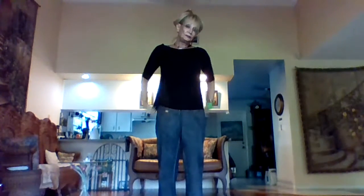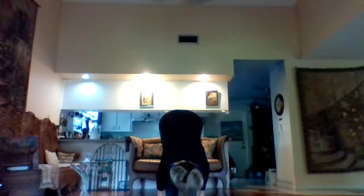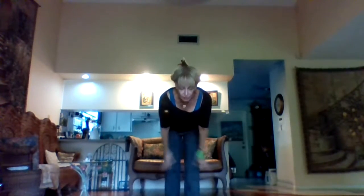And take a giant step forward. Forward fold, lift up with a flat back, and inhale up and down. We'll do the same thing, but taking the foot forward after we come out of wild thing. So inhaling and exhaling. Inhale up, exhale down, step back, downward facing dog.